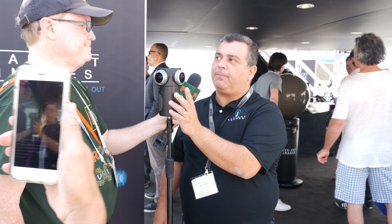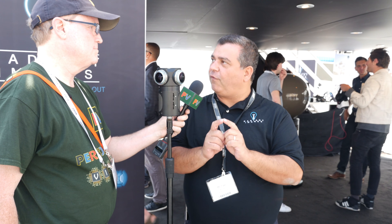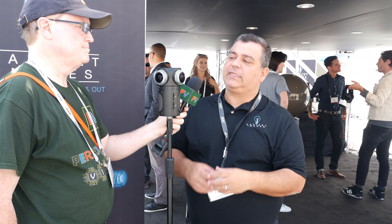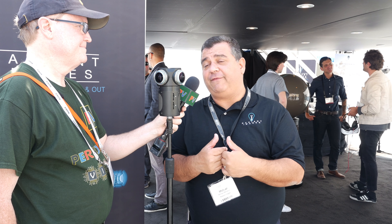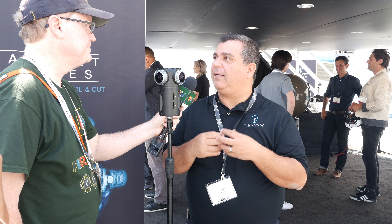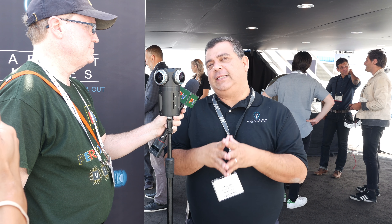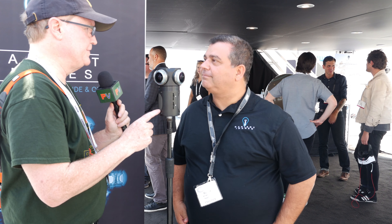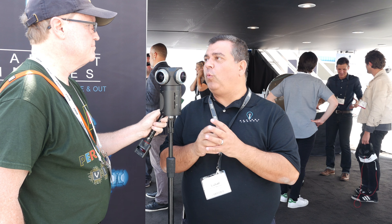A lot of camera manufacturers are starting to focus toward that, and these cameras have it. The main difference between the Z Cam S1 and the S1 Pro is its image sensor. The S1 Pro has a much larger micro four-thirds Sony low-light image sensor, and it also has amazing aperture controls — the lens starts at f/2.8 and goes all the way to f/11. So you have much more cinematic control over the optics, which are professional-grade. This sells for about $9,000, while the Z Cam S1 is under $2,500. Both are available through rentals at radiantimages.com and purchase through 360radiant.com. The S1 Pro is the larger camera; the S1 is a much smaller camera.